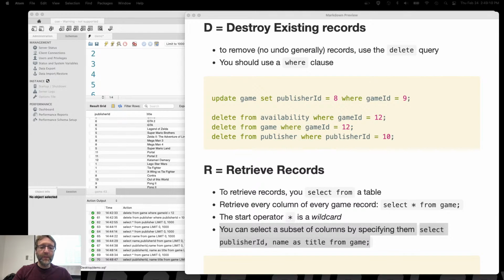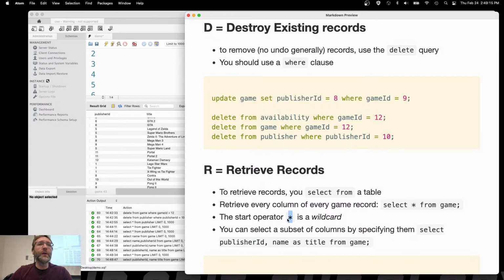Generally later on, we will discourage the use of the star operator in your actual Java code. The reason for that being is if you are transmitting this data over the wire, that's your bottleneck. You're wasting bandwidth if you're not going to actually do anything with that data. If you use the wildcard, that means give me everything, even if at the other endpoint I end up ignoring the publisher ID. I just want to print out the name of the games. Only send me the name of the games then. Don't send me all that extraneous data, wasting bandwidth. And so you want to be more judicious about it.